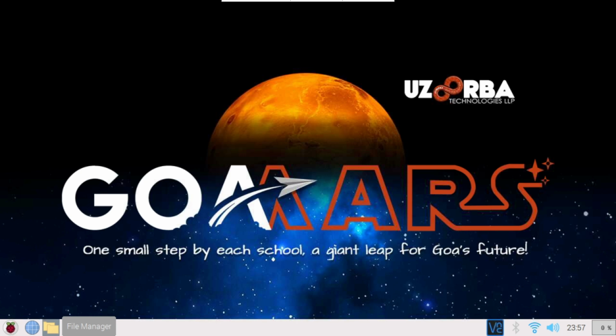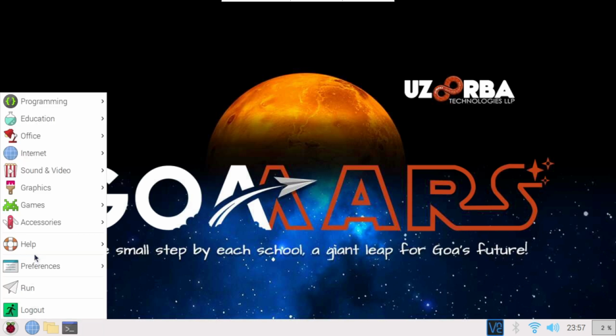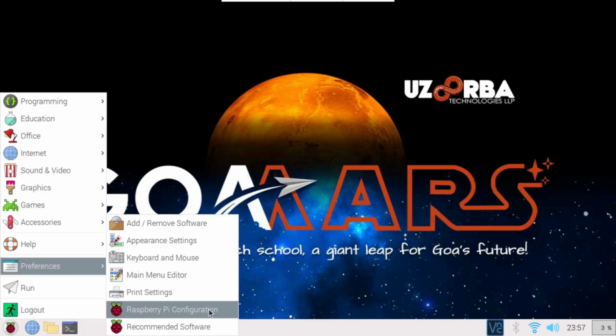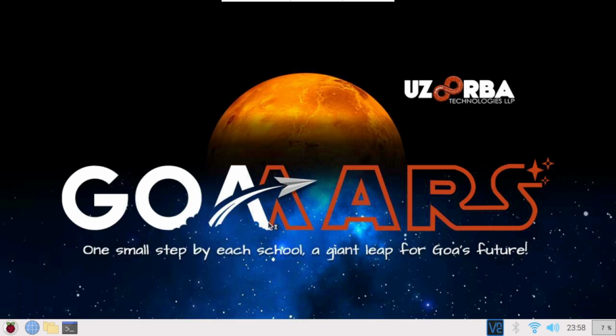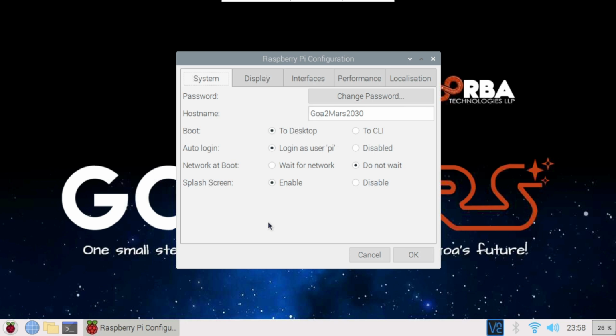Now let's have a look at some key settings of Raspberry Pi. So we go here, click on preferences and हांगासर Raspberry Pi configurationan वचून आमी पळोवया की what are the important settings that you should be aware of, but you should not touch because we have given you all of these pre-configured and you can leave them as they are.